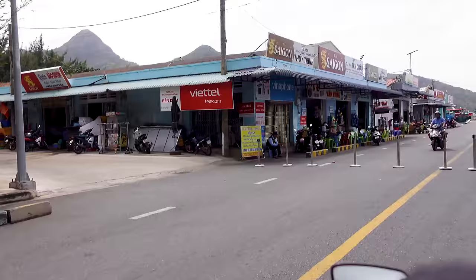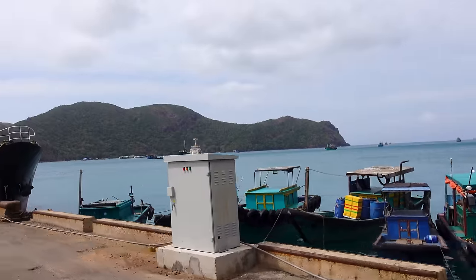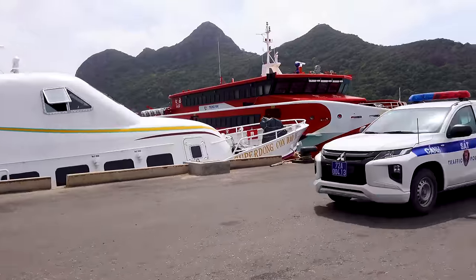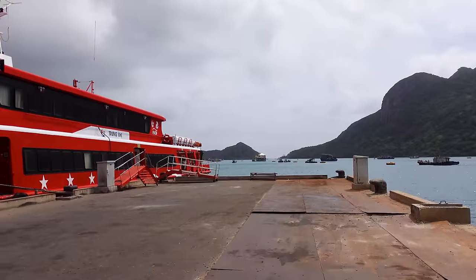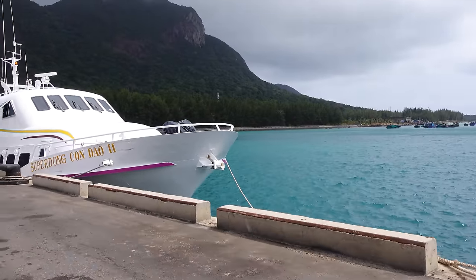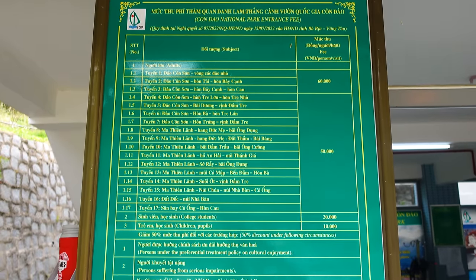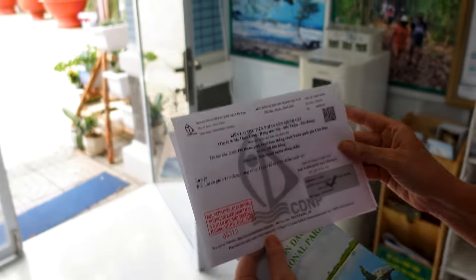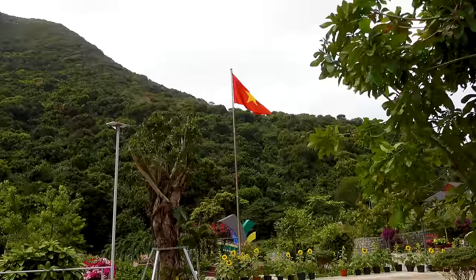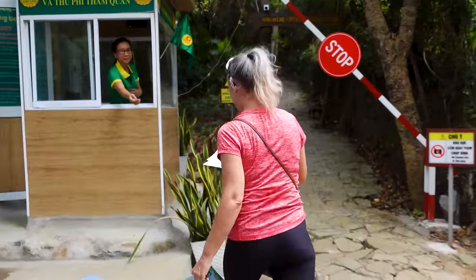No, this isn't the national park, it's just the port, but it looked pretty, so we're gonna check it out. This is the national park. We're not sure what we're doing, and there is a giant price list with a ton of different things, so I think we're just gonna smile and say two, please, and see how that works. We've just made it to the famous Con Dao National Park. You gotta buy your ticket down the hill, 50,000 dong, which is about 250 per person. You park your bike, the rest of it's all on foot.